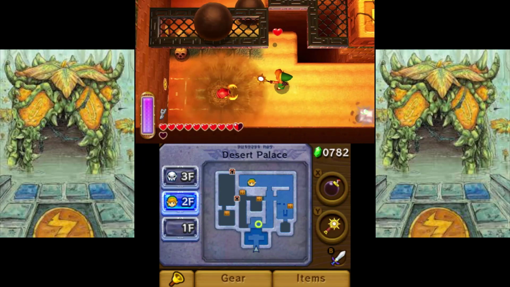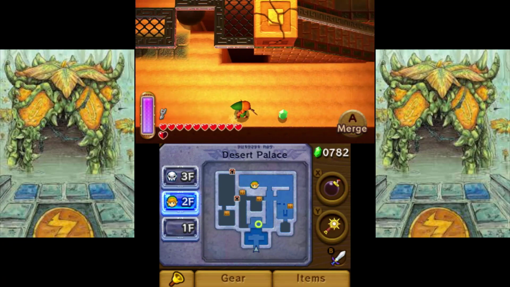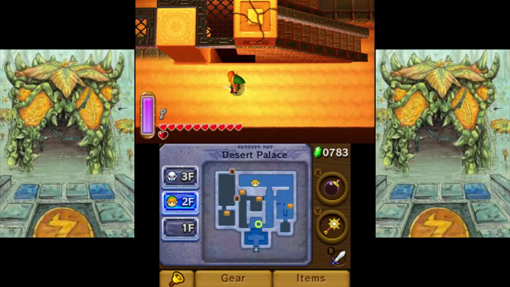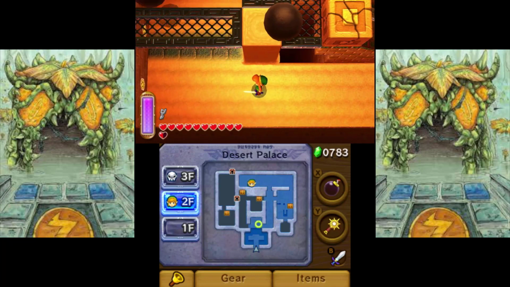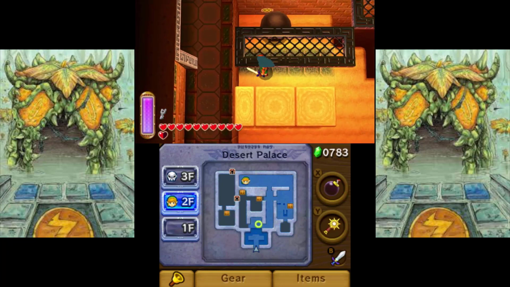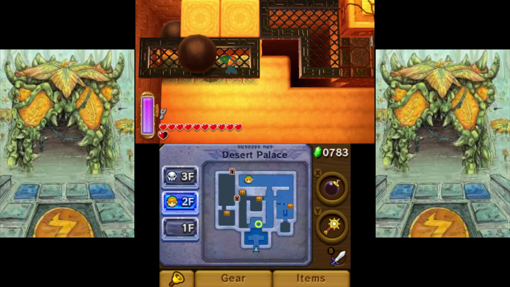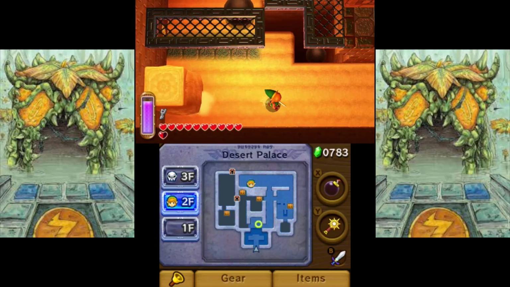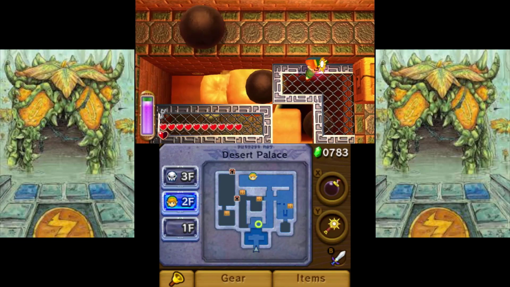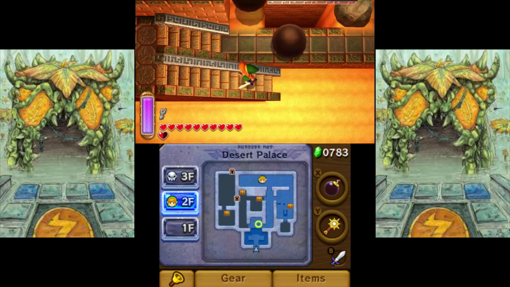Holy Jesus, we have returned to the ball traps of doom. Yes, and you do have to actually solve this one, these two. And yes, this is two separate puzzles. Smash the block. Nope. What? Ha! It gets stuck. So yes, there you go. Just in time. Jesus Christ.